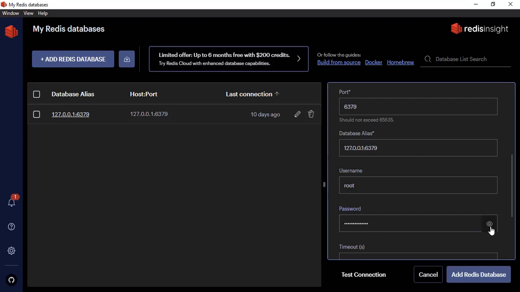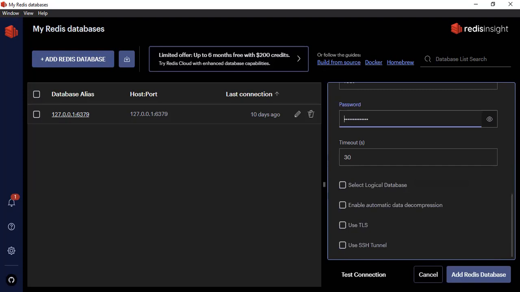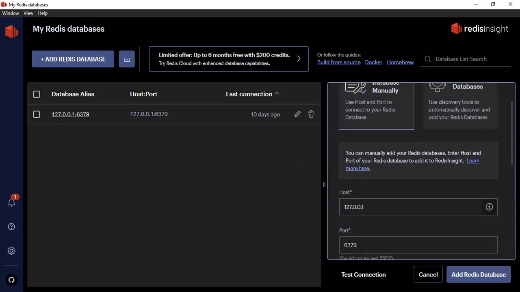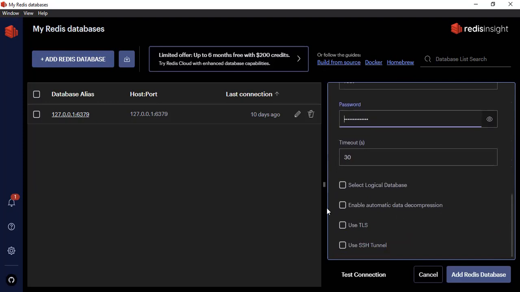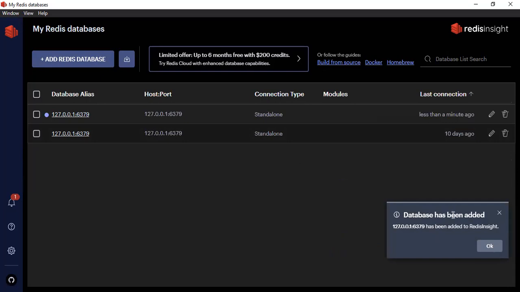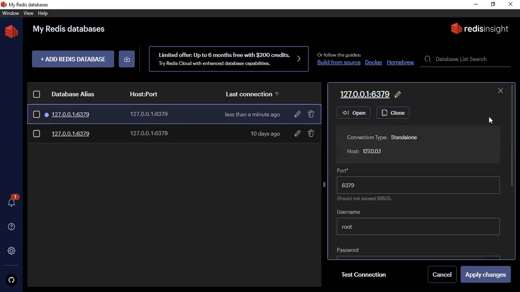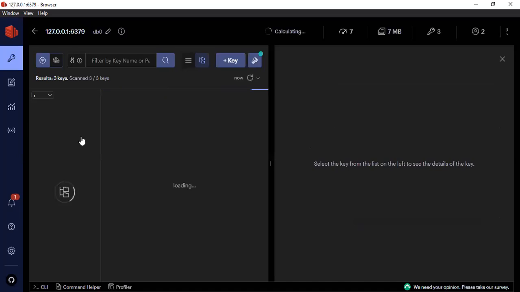Just like we created SQL. Done. And why timeout? Timeout means Redis is your in-memory database, no? So it will be finished after some interval of time, just like a session. Okay. Database has been added. Port number is this. So you are not having anything over here. Okay, so this is your database.